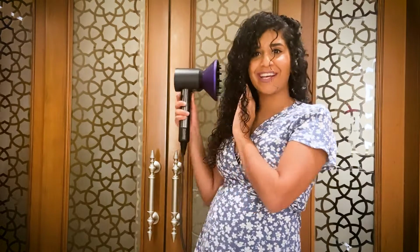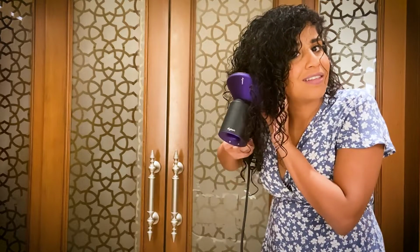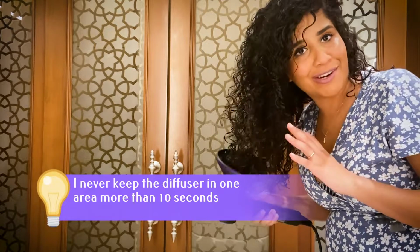So if you would like shrinkage, you can start going like this. I make sure it's just on for 10 seconds, and then I go to another area.